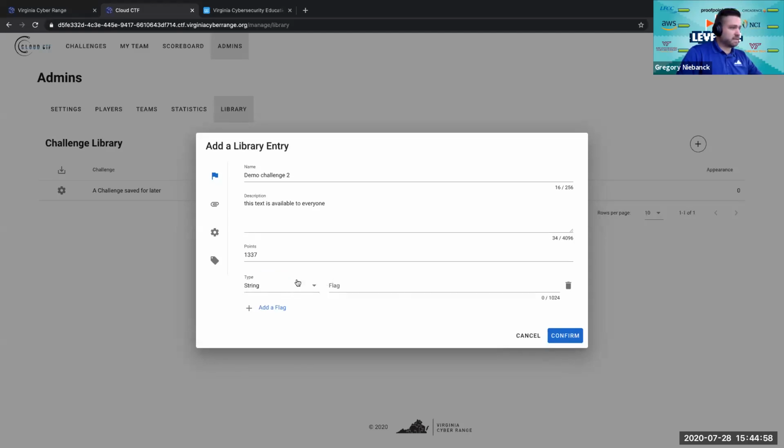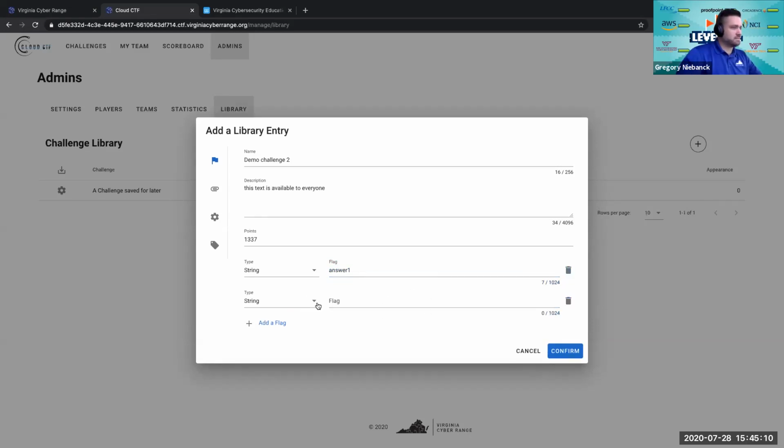So if you want to add a flag, this is the answer, right? And then you can say, oh, I might want it to be caps.